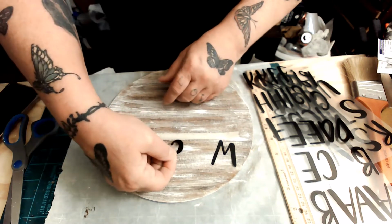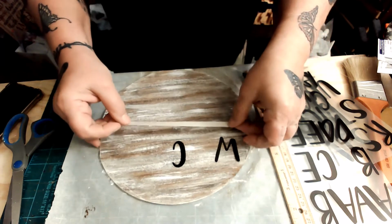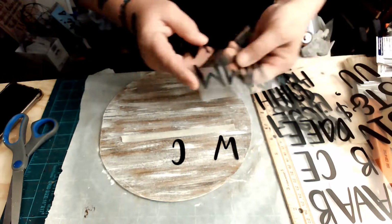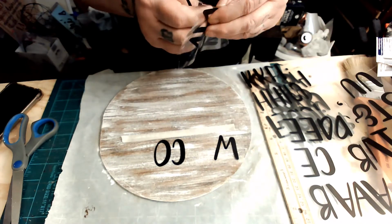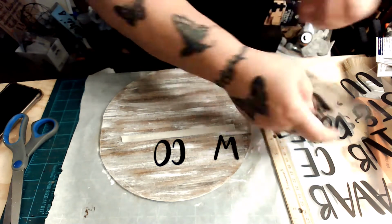Now I should have started in the center. I laid that W down. These things are sticky. They really stick, and very good quality letter. Then I realized what I was doing wrong, so I put my C down, and then my O is crooked. But so am I. I'm crooked.